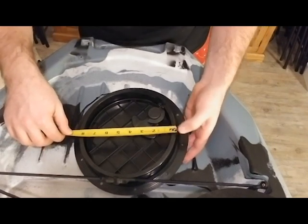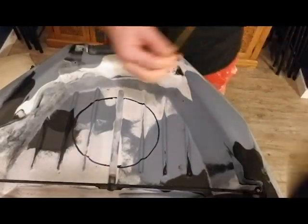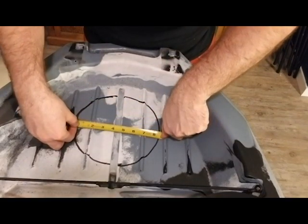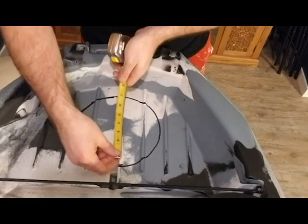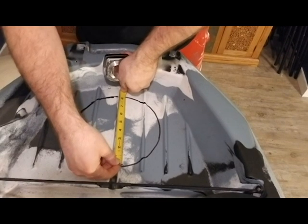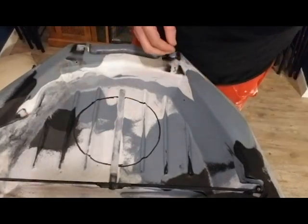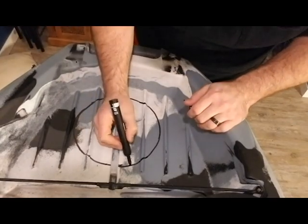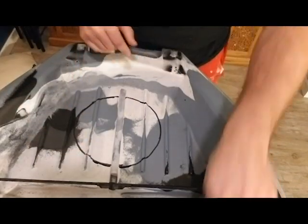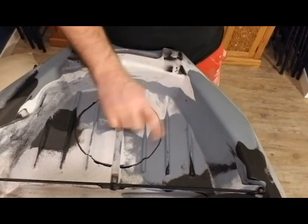So we're at 8 1/4 inches right there. That's what our gap needs to be. We're at 8 1/4 inches. Perfect there. It's a little shy there. So we're gonna have to just extend this line out just a little bit, and we'll trim up as we go. But here we go. Now we're going to cut this out, and then we'll go through and trim up any edges that we run into.